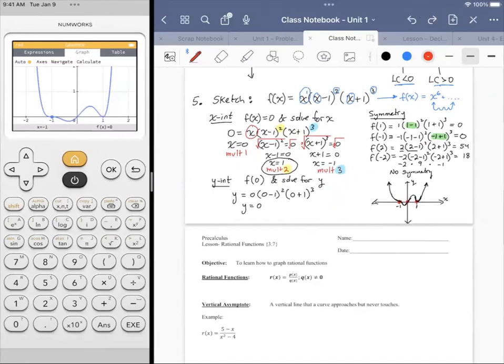So we move on to rational functions. All right. So the question was, if the roots are not symmetrical, can we assume there is no symmetry? I would say generally, but sometimes there's complex roots. So that kind of throws a monkey wrench into the whole thing. But if there are real roots, and they are not themselves symmetrical, then you could expect that the whole polynomial will not be symmetrical. Good question.